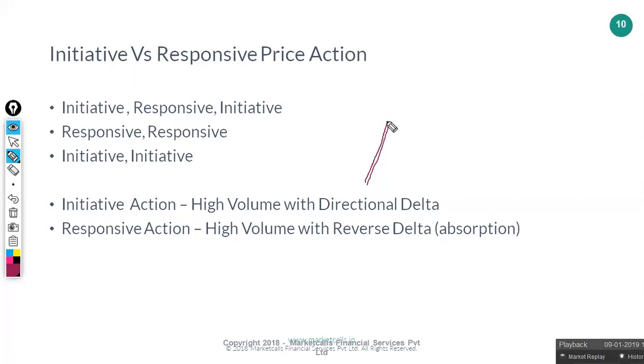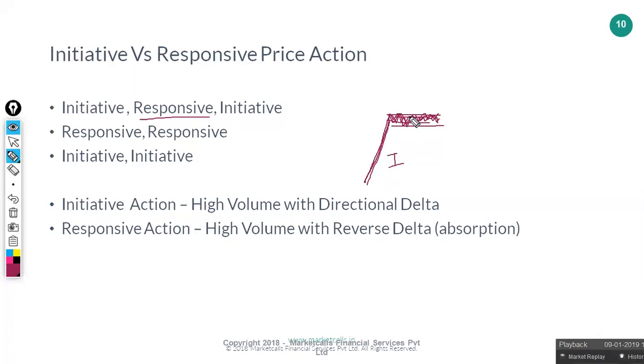Once the market finds its liquidity, the market will move in a sideways action. There they'll be taking responsive trades: once the market has found liquidity, sellers automatically come in for a sell and they will be on the counterparty side. They'll be taking limit orders, and there'll be responsive sellers there, so you can find responsive selling activity. Initially it'll be an initiative reaction where JP Morgan is initiating the uptrend to find the liquidity. Once they find the liquidity, they get into a responsive mode where the liquidity is met, where buyers and sellers collide, and they find a lot of active sellers.